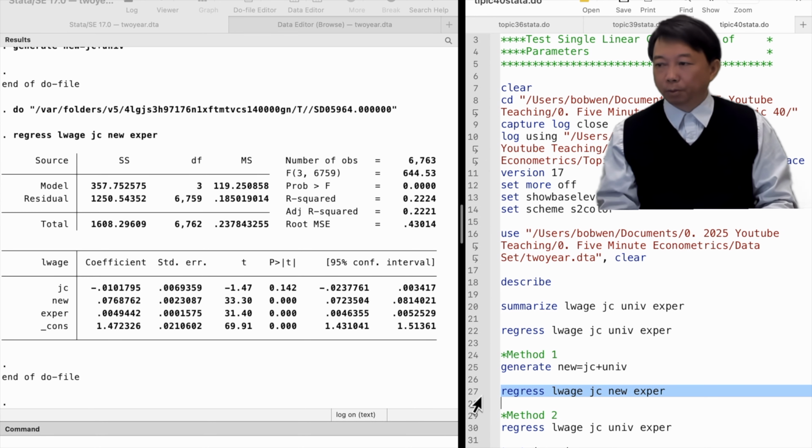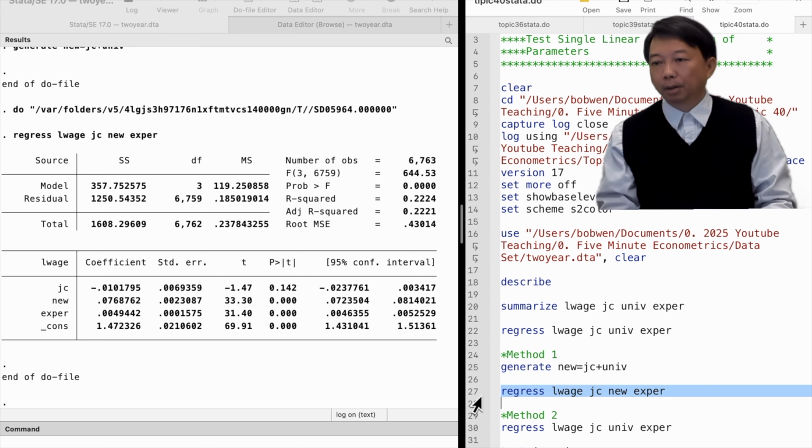The idea for this method is to rewrite the model so that the linear combination of 2 parameters becomes one new single parameter in the model. In this way, we can use everything we have learned for testing hypotheses about a single parameter.